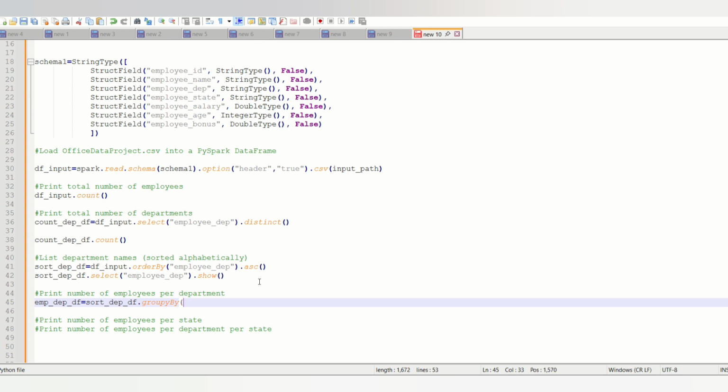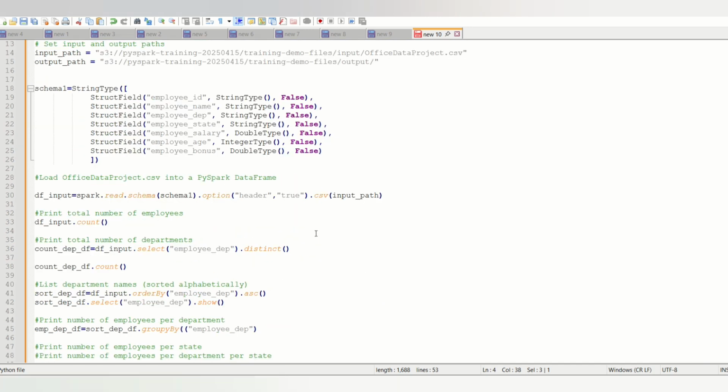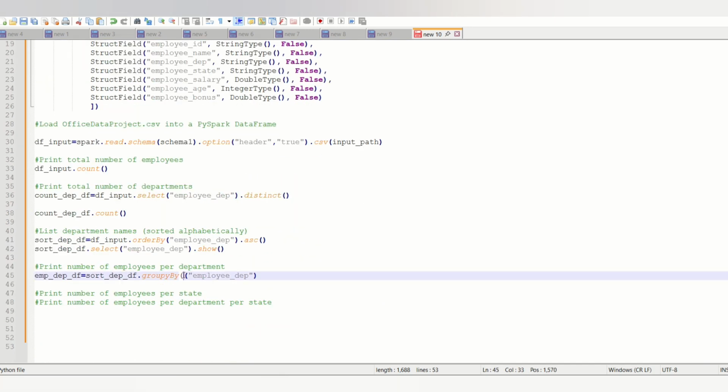While doing group by, I have to provide the column name which I want to use to do the group by. Here remember I imported the col function. So whenever you are working with a column, it's better to use this col function.